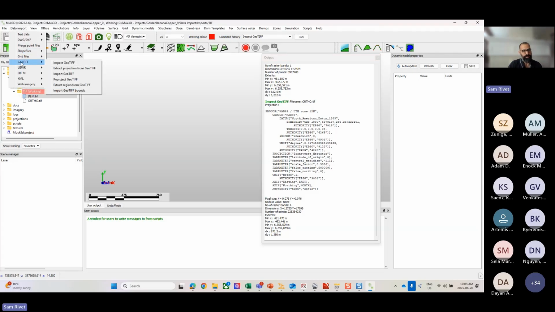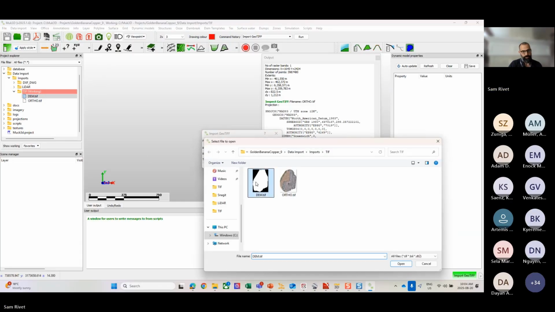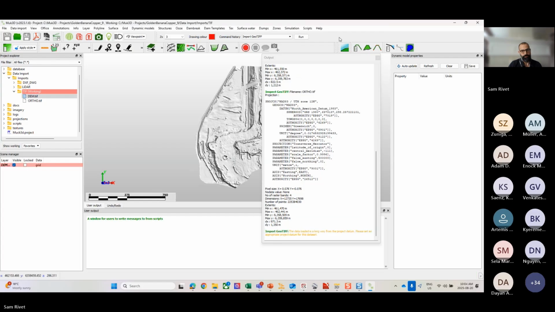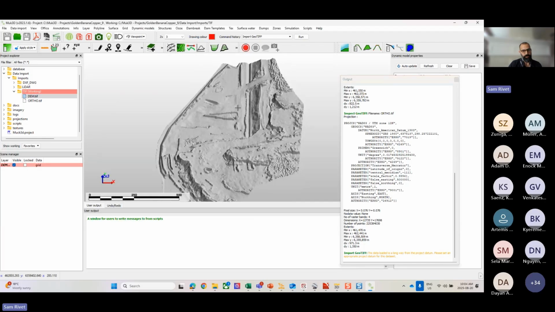Okay, so I'm going to go back to data import. Let's start with the DEM here. I'm going to import GeoTIFF. I'm going to pick my DEM. I said 4 million points. That's more than I want to import all at once. So I'm going to thin it by a factor of 5. I'm going to choose not to reproject it. I'll leave it in its native coordinate system, and then I'm going to hit OK. Okay, so resampling it by a factor of 5 worked really well. That imported immediately.